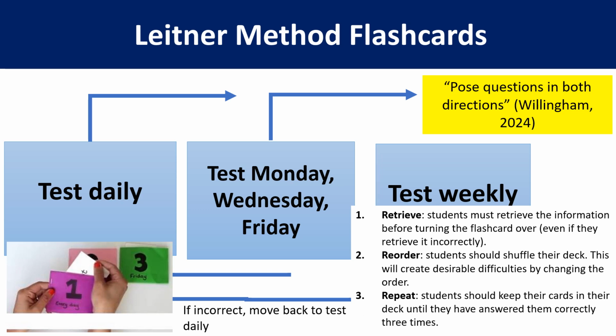Whenever you get a flashcard correct, you move it into compartment 2, and this is to be tested on alternate days. If you get it correct again, you're going to move it over to compartment 3, and that's where you test on those questions weekly. Now you could set a specific day of the week. Sometimes I write Friday on, you might prefer a Sunday. Completely up to you, as long as they are being tested on weekly. However, and this is a really important part, if you at any point get those questions wrong, they go all the way back to compartment 1 to be tested on daily.